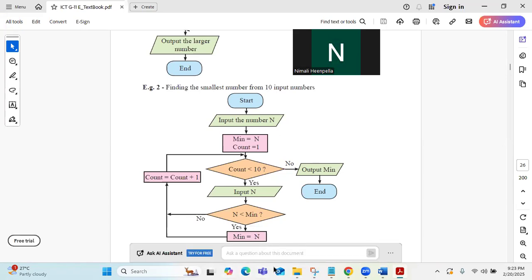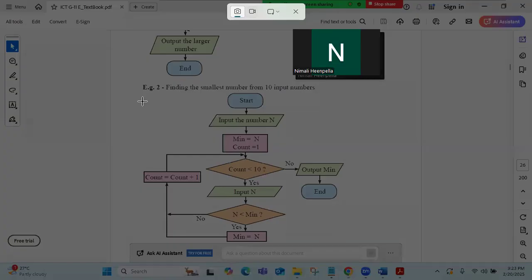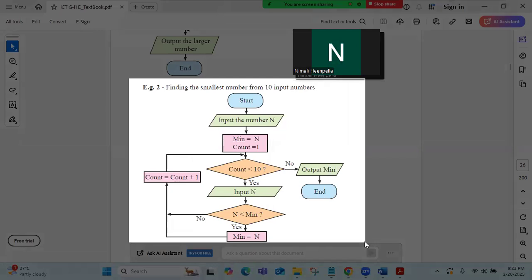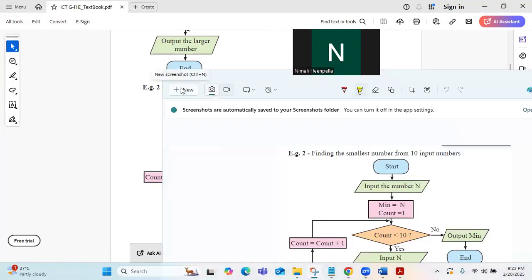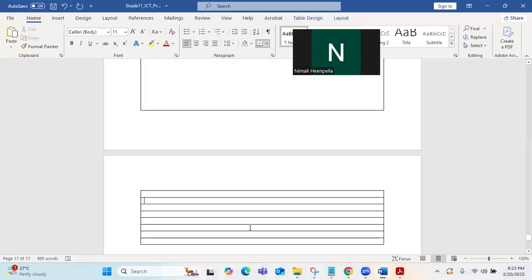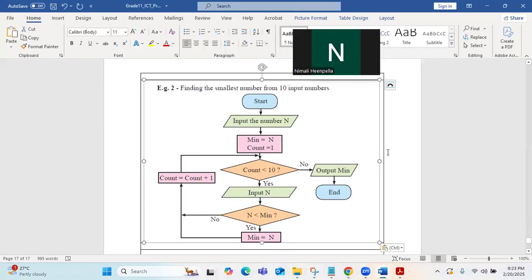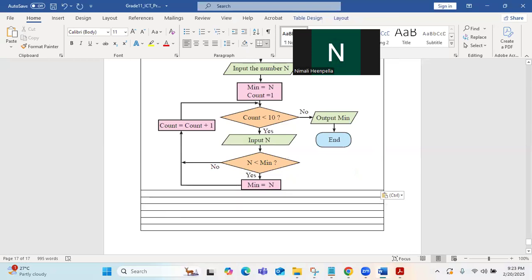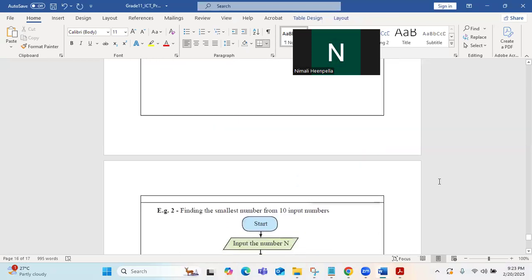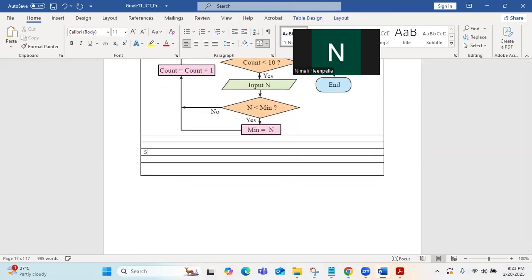Normally, say there are 10 input numbers here and we are going to find the smallest number. Say 5, 3, 4, 2, 8, 9, 20.